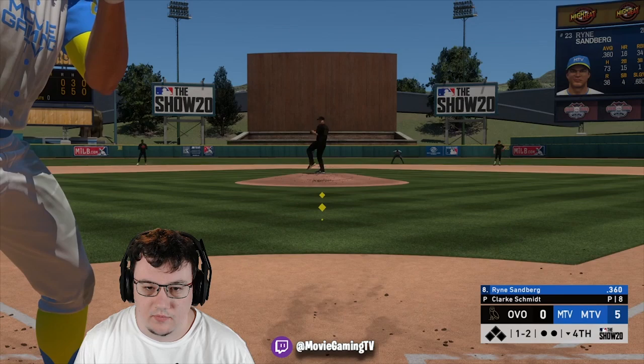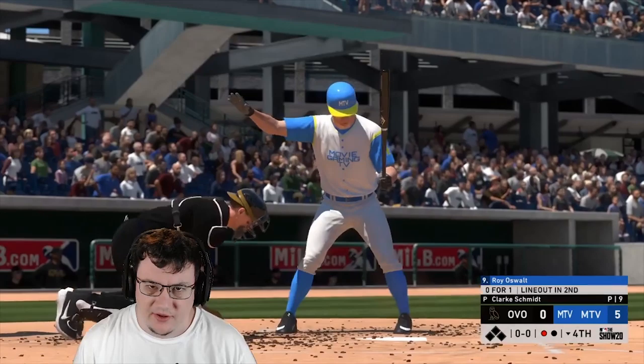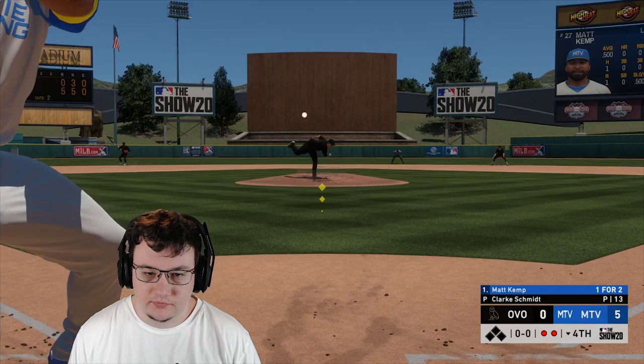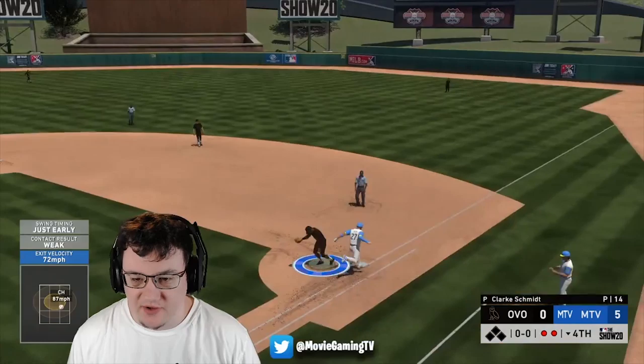And I struck out with Sandberg. Good curveball there, got me. Roy Oswalt strikes out as well. Smith's been getting the job done, but we got Matt coming back up to the plate. I was out in front. I was out in front on that changeup. Gonna ground out there with Kemp.